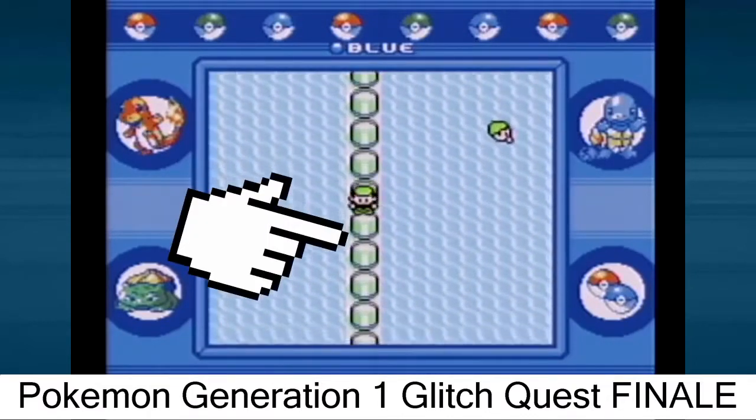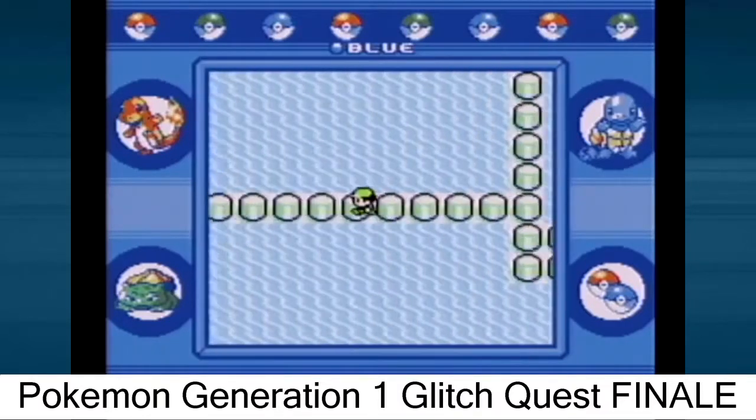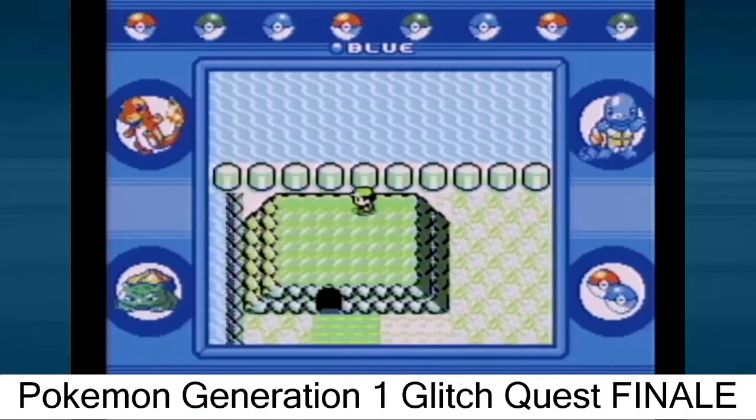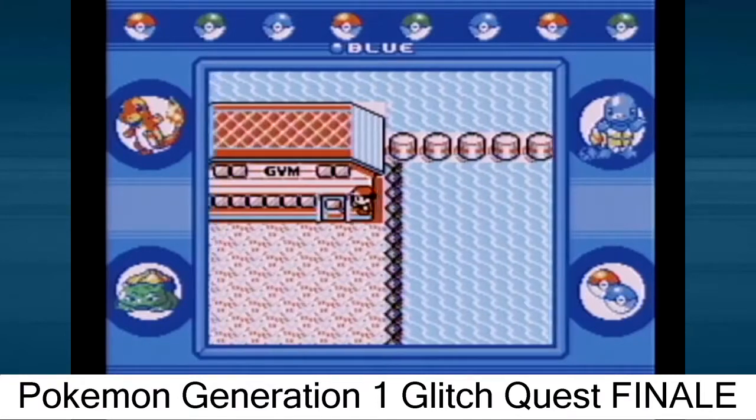Okay, serious question right now. What the heck are these things? I have no clue. I have been wondering that since I was a kid. Please help me figure this out. I just keep walking to the west over the ocean and over Seafoam Island, because why not? And once I get to the island, I just walk on top of the gym and right inside.